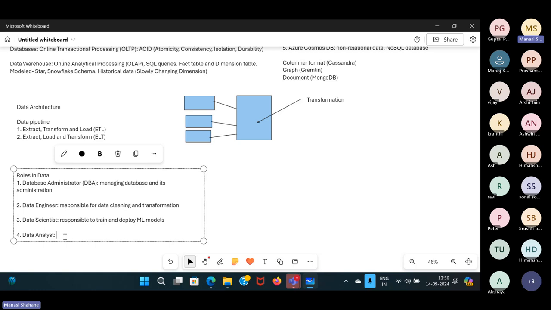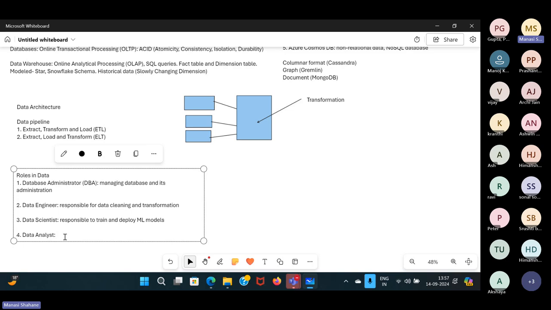The data engineer will clean the data and share it. Once that is done, the data scientist will take that file, train the model based on the data, and predict the outcome, whether the person coming to the bank should get a loan or not. All those predictions, the predictive analytics that you have to do, are taken care of by the data scientist.